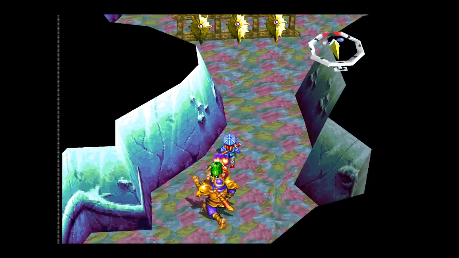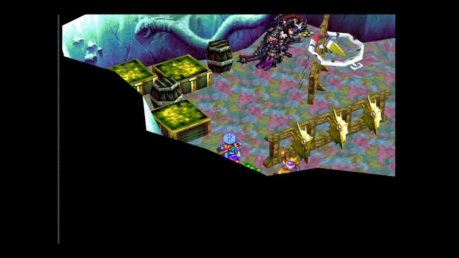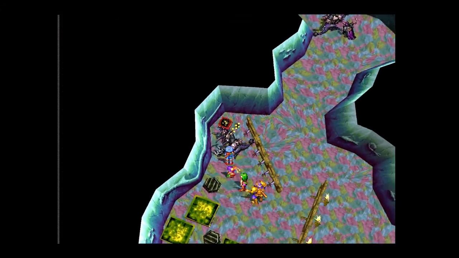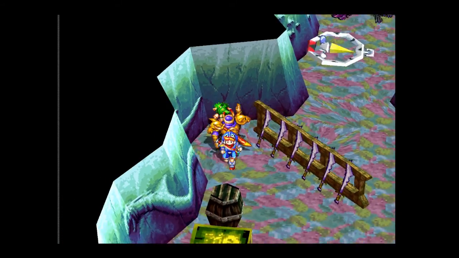All right, noted that fool. And as we come to another room with lots and lots of enemies behind weapon racks, but this time we're just going to fight them right straight out. Okay, so we won that.